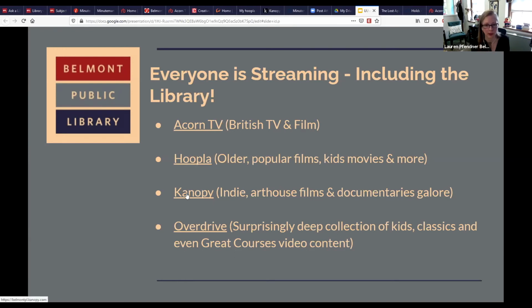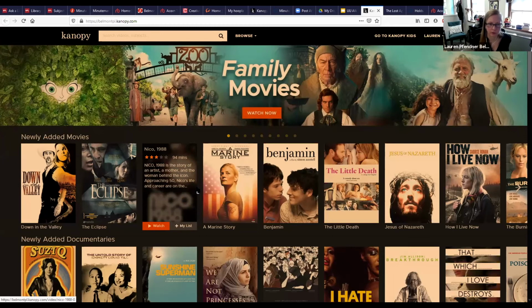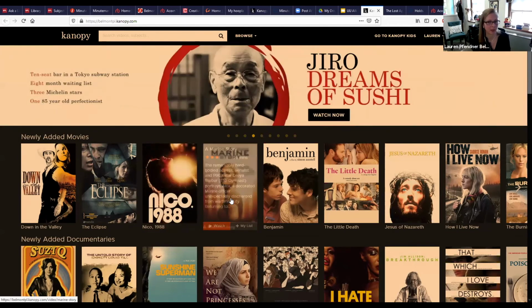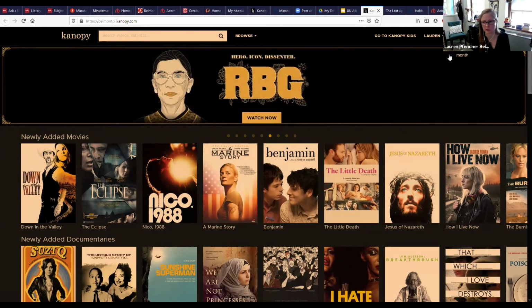So why don't we click into that and you'll be able to see the interface. I'm already logged in. Normally, if you were creating an account for the first time, it would just ask you to register, ask for your library card number, email address, and for you to set up a password. And then pretty much whenever you're using it on a computer, it will remember that you're logged in, which is handy. Canopy, one of the things that we did add was 10 borrows per month, upped it from, I think it was either 5 or 7.